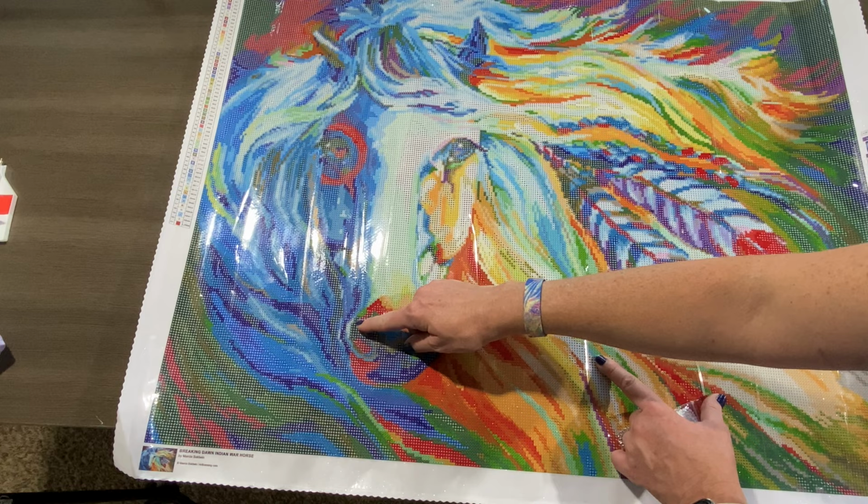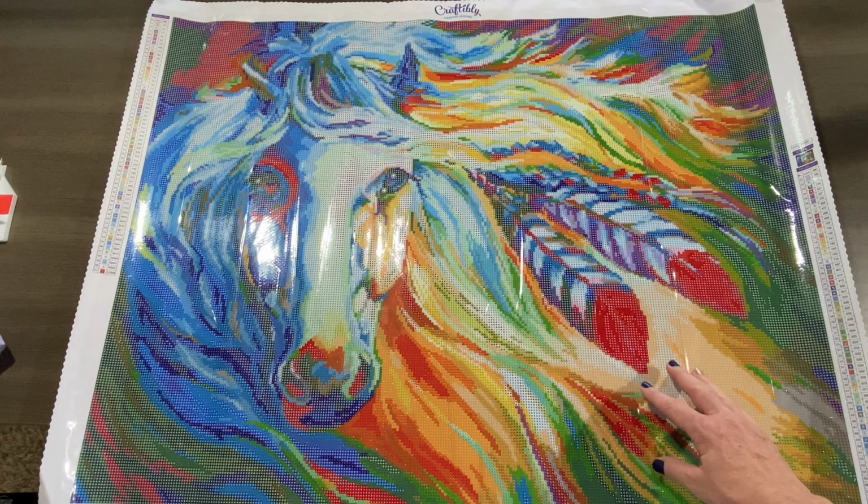Okay, that is Breaking Dawn Indian Warhorse. And again, it's licensed artwork by Marcia Baldwin.